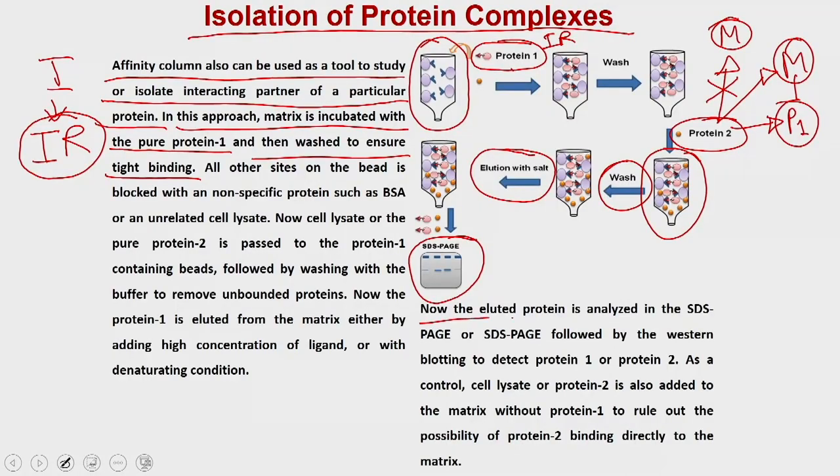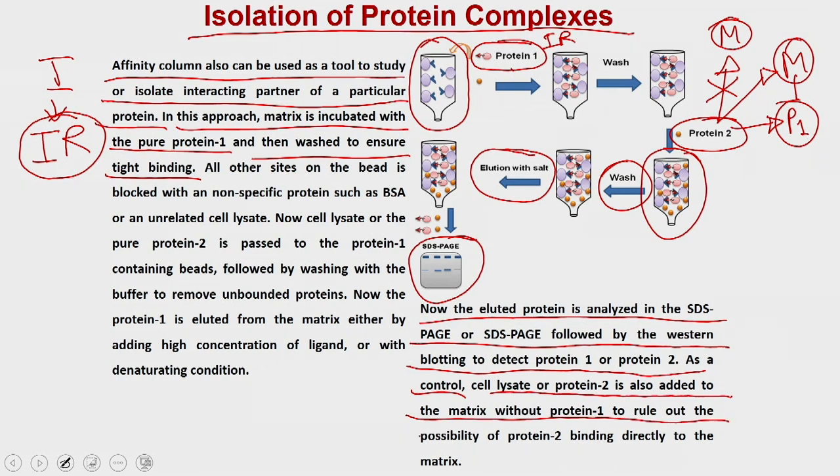The eluted protein is analyzed by SDS-PAGE, or SDS-PAGE followed by Western blotting, to detect protein 1 or protein 2. As a control, the cell lysate or protein 2 is also added to the matrix without protein 1 to rule out the possibility of protein 2 binding directly to the matrix. So the control is very important, so that you know which lysate proteins are directly binding to the beads, not to protein 1.